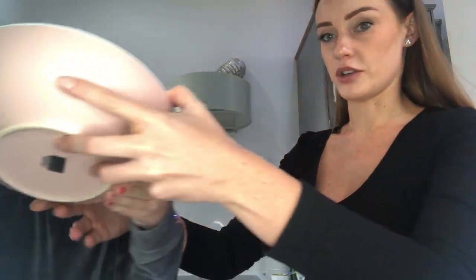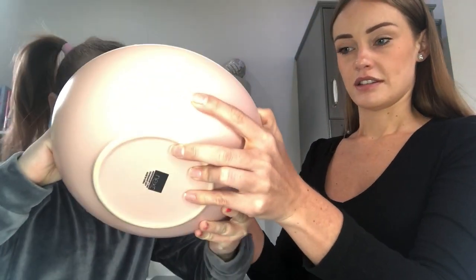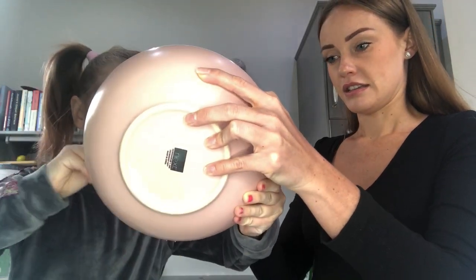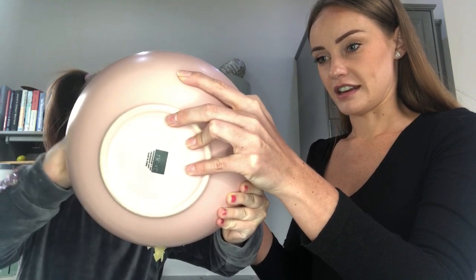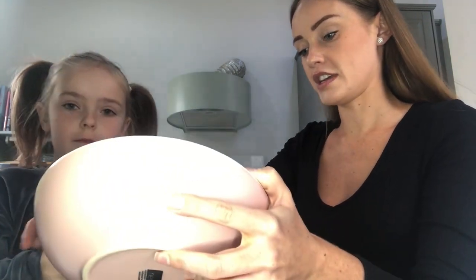So the first thing that we're going to do is we are going to put our bananas in the bowl. So Poppy, do you want to put them in the bowl? I'll hold it up for you. That's it. All of our bananas in. Lovely, that's perfect. So now our bananas are in the bowl. We are going to add our other ingredients.